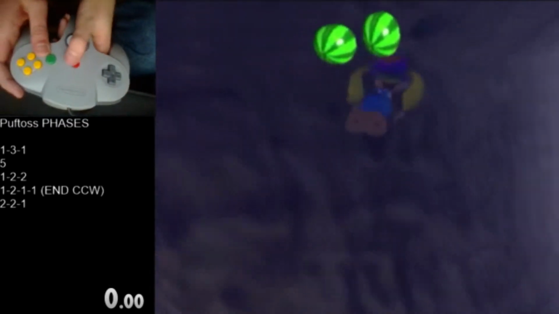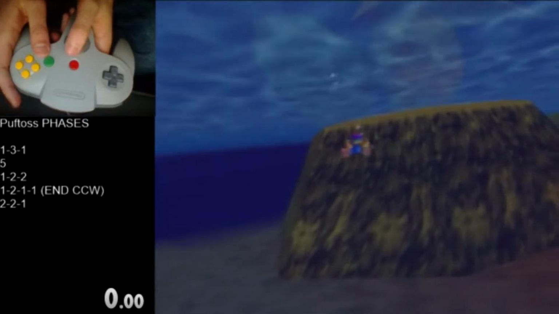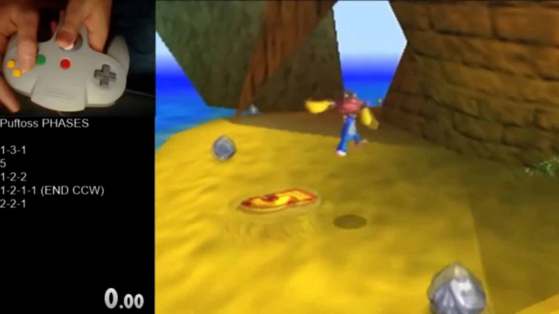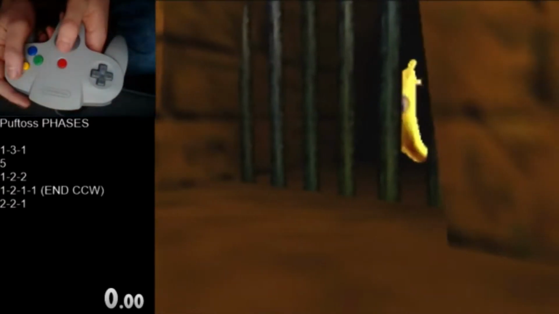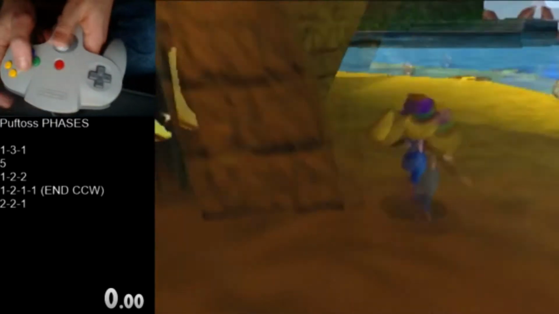So just turn around. Here is some soft lock potential, and I will tell you that it is optional, but it is faster than the non-soft lock option. The goal of this is to get to this cage golden banana in here. Normally you just get Tiny's gun and then open it that way, but that is actually slower. There is a method we can do this faster.